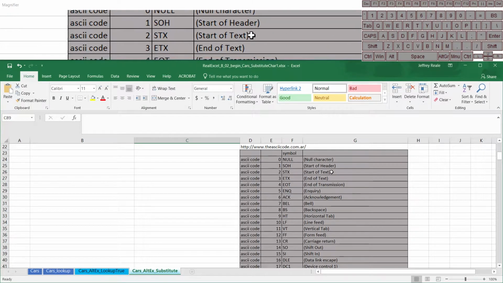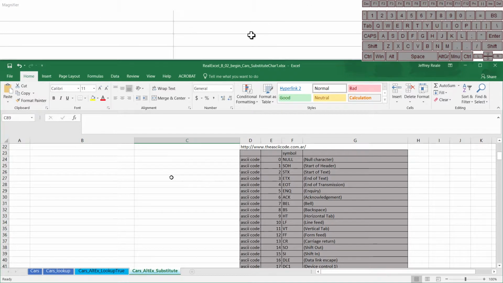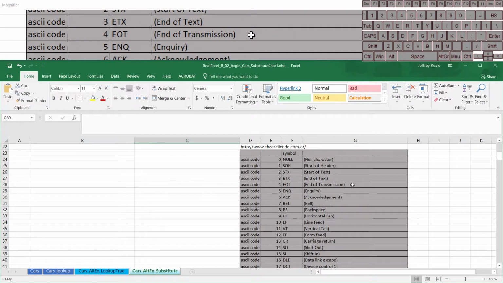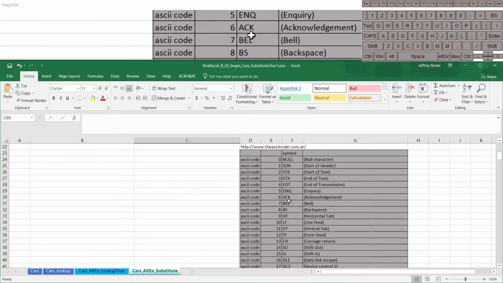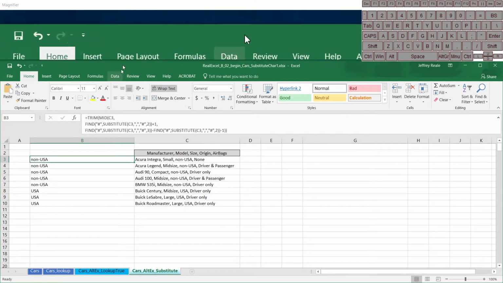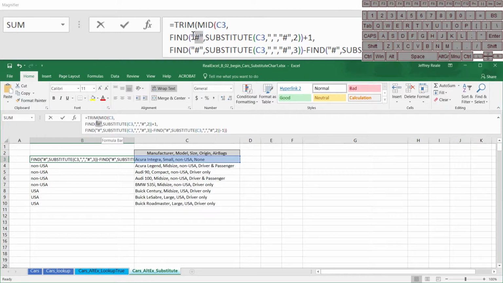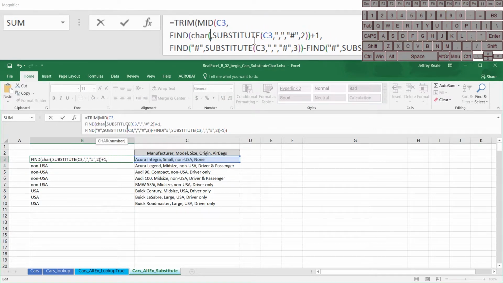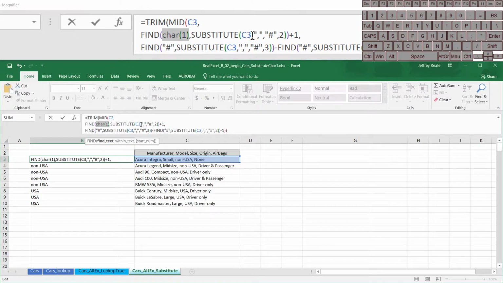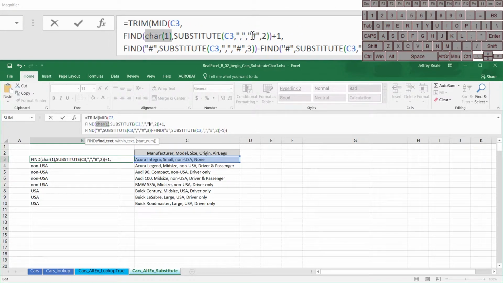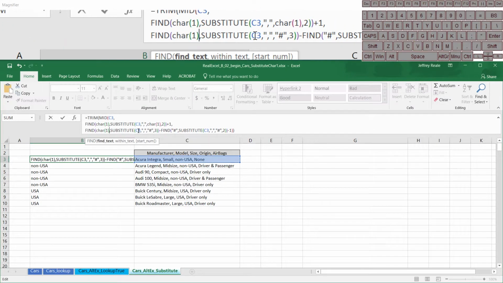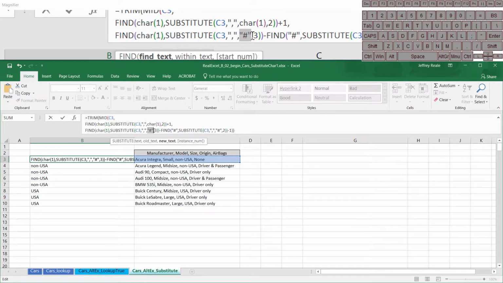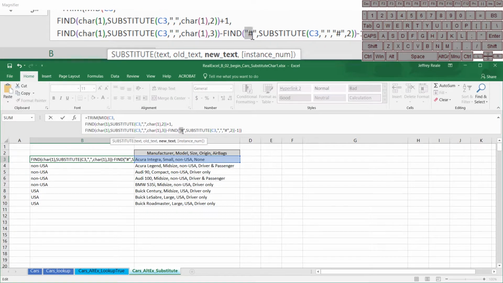as the character that would be the anchor we're looking for instead of a hashtag. That way it's almost impossible for the formula to break down when it encounters odd text. So what we would do is go up here and replace all of our pound signs with CHAR 1. I'm just going to hit Control C, go over here, replacing this pound sign with CHAR 1, replacing this pound sign with CHAR 1, all of them. I could probably use a find and replace, but I'll do it manually just to show you what it's doing.